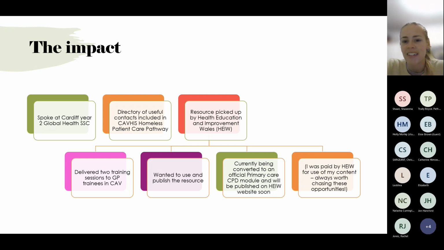But also additional information that I didn't know whether to include or not, but thought for the sake of transparency I probably should, was that HEW did pay me for my content. And I also include that just to say that if you do create something that you think has value, it is worth pushing some doors and seeing if there is a way to publicise it, because firstly, you never know who might be interested and who it might impact. And secondly, you never know, you might get paid for uni work, which was just an icing on the cake.